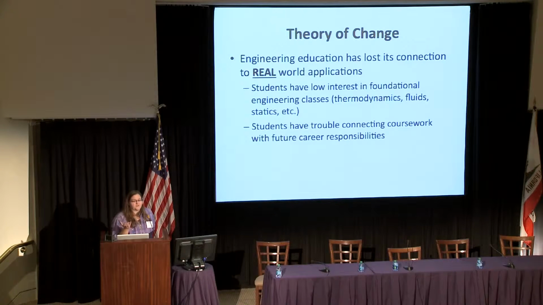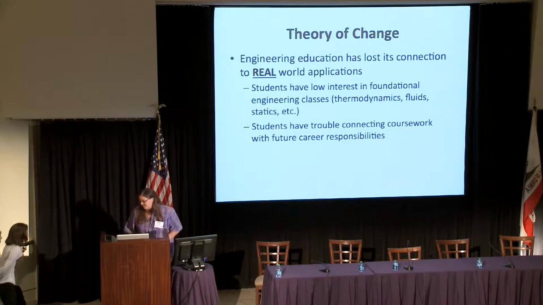That's the valley of death, I think, that we heard mentioned earlier, right? They come because they want to solve human problems, and they want to see a connection to what they're doing now to, how does this thing at my house work, or how is this going to fit into my job? So they do have this low interest in these foundational classes, but yet if they don't succeed in these classes and they don't make these really important connections, they actually can't execute in the senior design course and they can't execute in careers. So how do we make this connection between what they're doing now with what they need to do in the future?